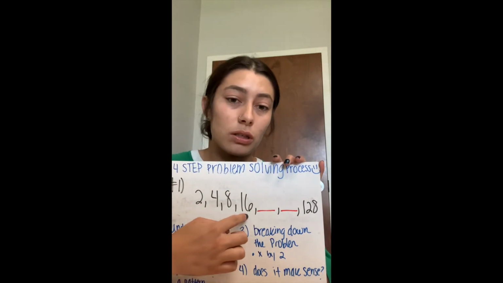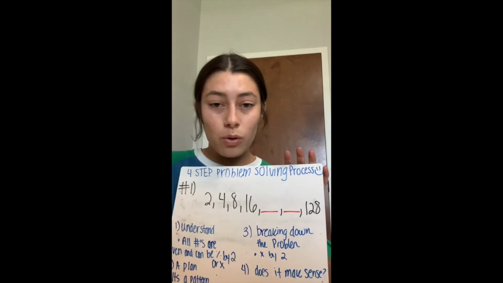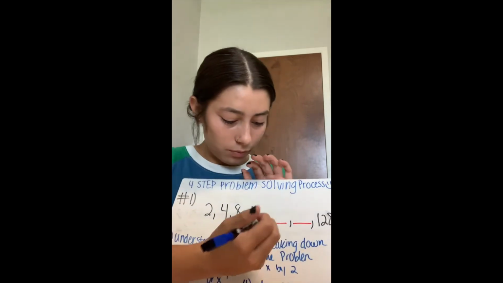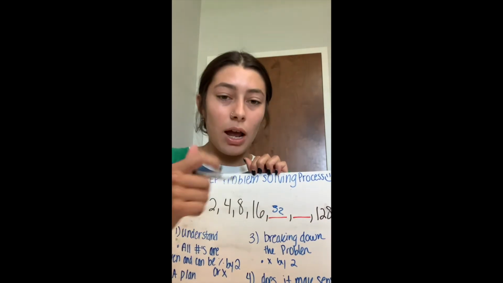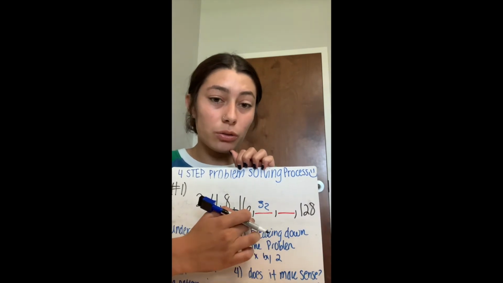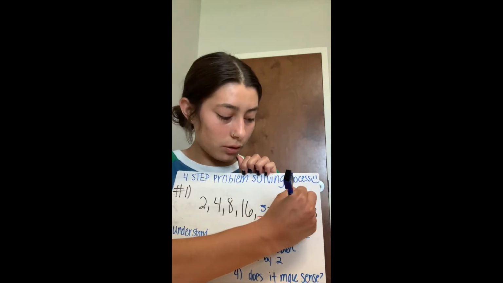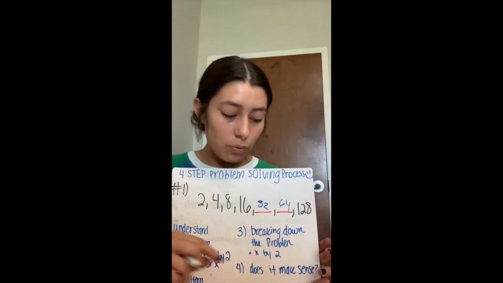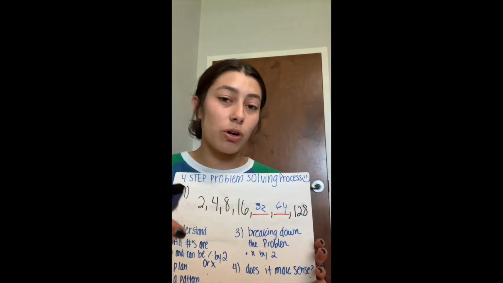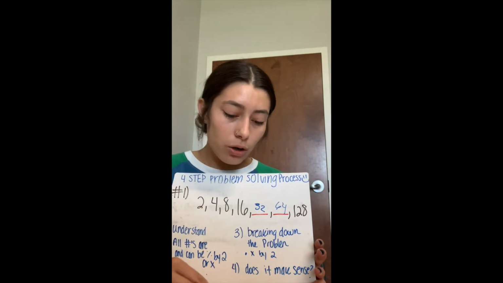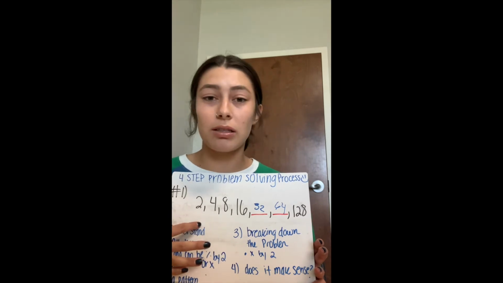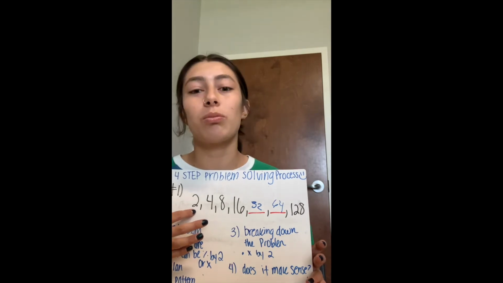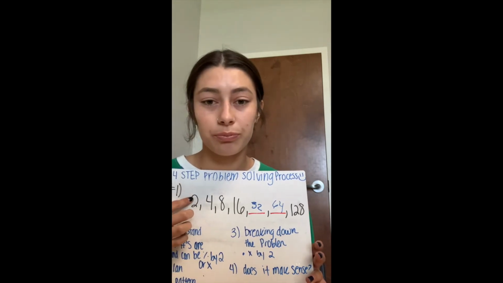So what we do is 16 times 2, which is 32, and then 32 times 2, which is 64. Now we found the missing numbers and we solved the problem. When we look back at it, we go through the same process and what makes sense. We know it's correct because subtraction didn't make sense, addition did not make sense, and division did not make sense. The only option we really had was multiplying. Squaring does not make sense either.